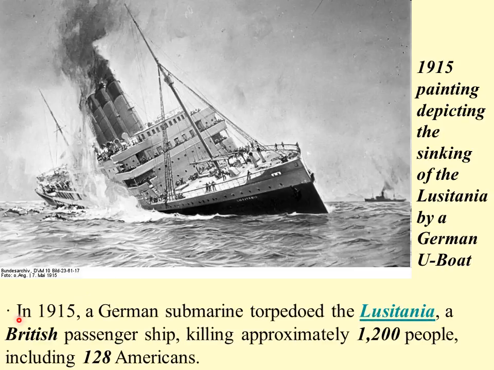Okay, you need to write this part down here: in 1915, 128 Americans. This goes next to the part called Lusitania on your sheet. So, in 1915, and this is 3 years after the Titanic sank. The Titanic sank in 1912 when it hit an iceberg, but it was a passenger ship. It had 1,000, 2,000 people on it.